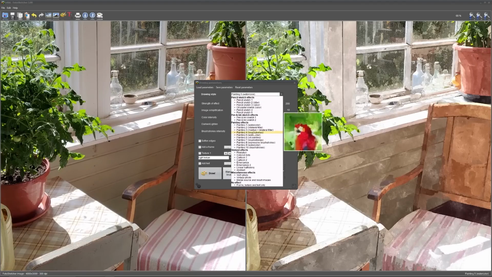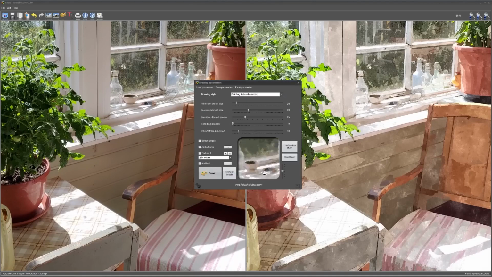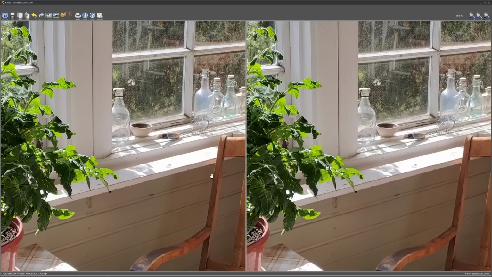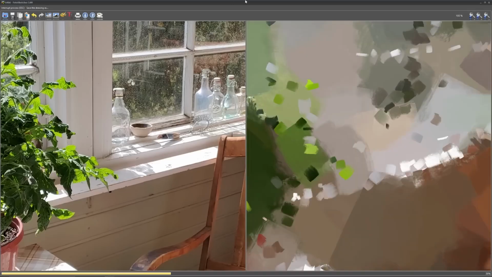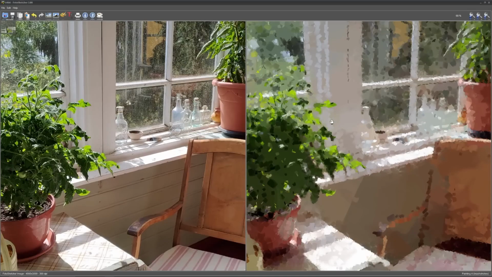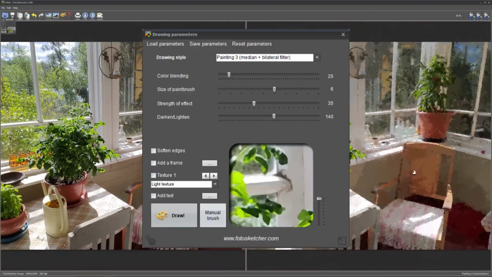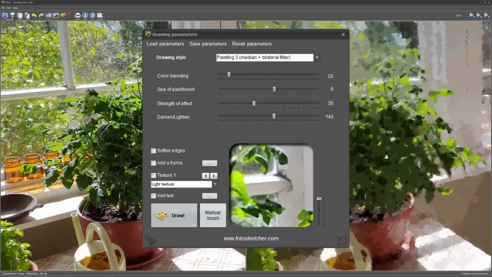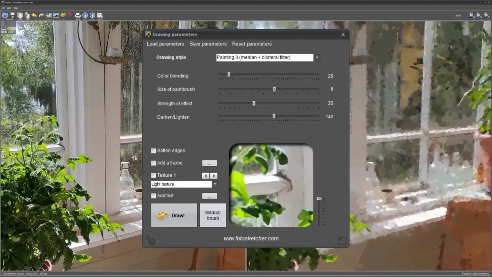Next, I usually run the photo through a stylized filter, unless I'm planning to paint over all of it completely. For this purpose, Photoshop has quite a lot of filters, but for this artwork I used a free program called Photo Sketcher, which is also very good for this. It's quite slow to process, but it's got a lot of different filters and many adjustments for each of them. I ended up using the third one under the painting category, with some slight adjustments to the default settings.